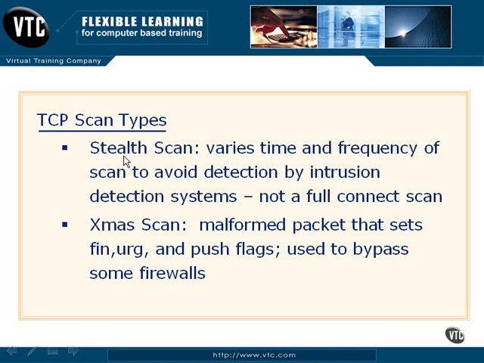In addition, if we scan at a very high rate of speed, normal applications and traffic don't move across 150 different ports in 3 seconds. So we can reduce the speed in which that happens, and that will allow us to attempt to evade detection when performing the scan. Generally, we do not use full connect scans or full scans in combination with stealth scans. Although we can, it's still easily detected, and doing so on a large scale makes it even easier to detect.